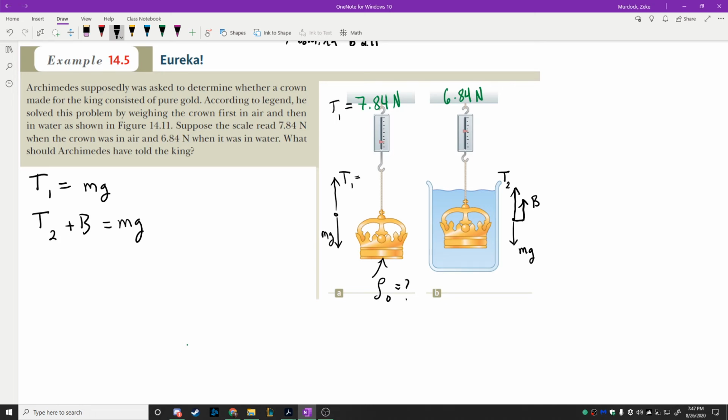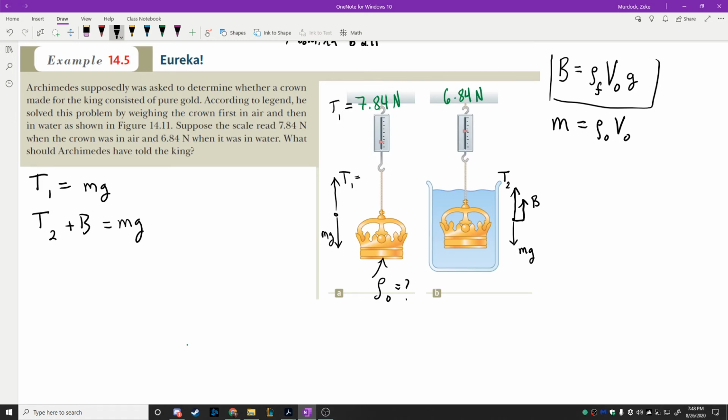I'll give you the information you need, which is that, remember, the buoyant force is going to be equal to the density of the fluid times the volume of the object times gravity when it's fully submerged. Given these three equations, see if you can solve for the density of the object. And I could throw one more equation here, which is the mass of the object is basically density of the object times volume of the object. That's the other piece you need.